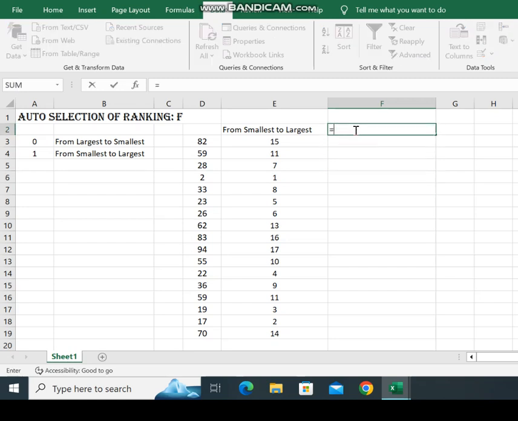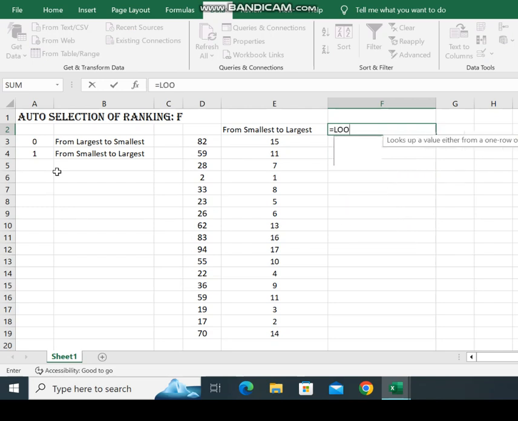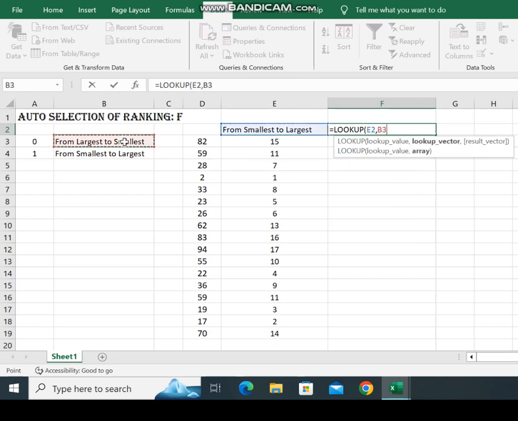Now let's look up this option with this number. Look up what? This one. Look up vector, this one. Comma, where we have to match with this one, like this.